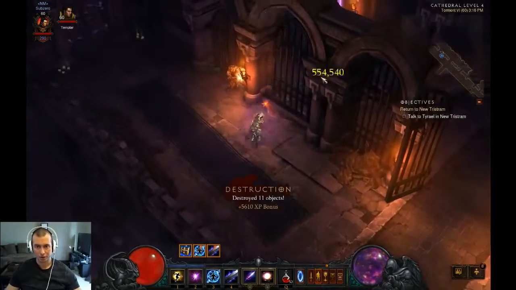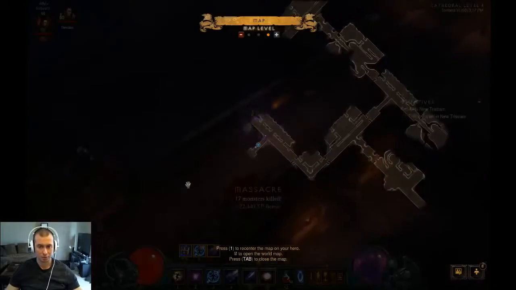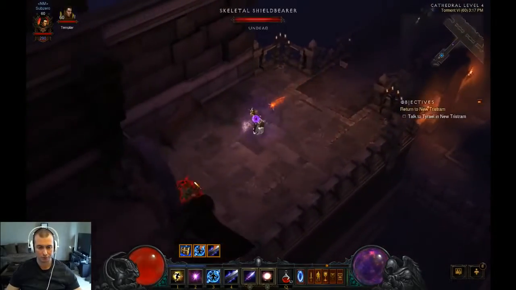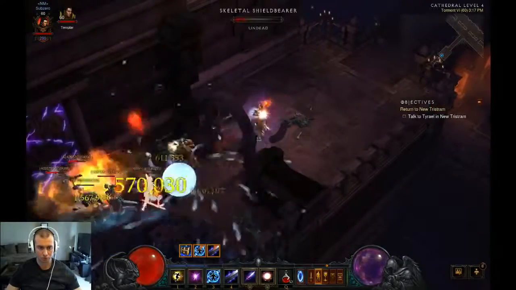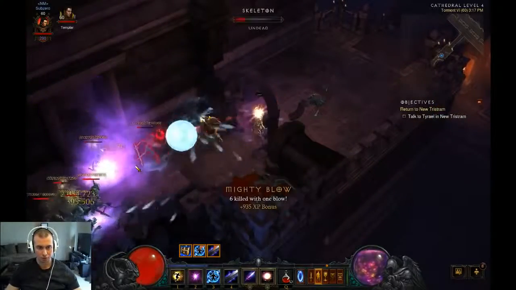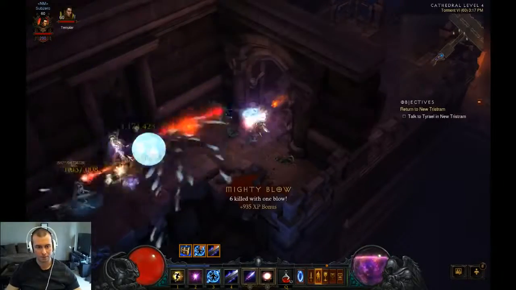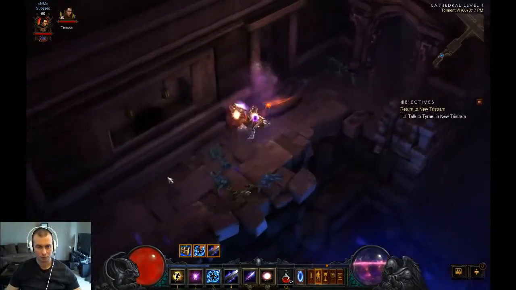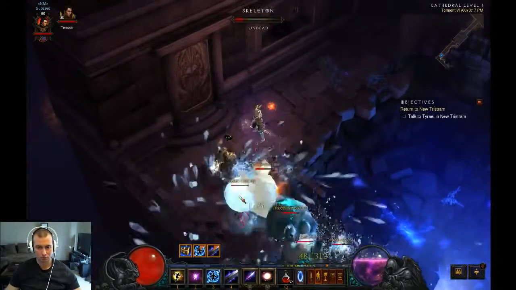In group play, you're not really going to be skipping that much, just because it's hard to coordinate people to actually do that. In solo play, you're the only one doing it, so you can get it done pretty quickly. And you just stand back and blast away. And the rest is history.